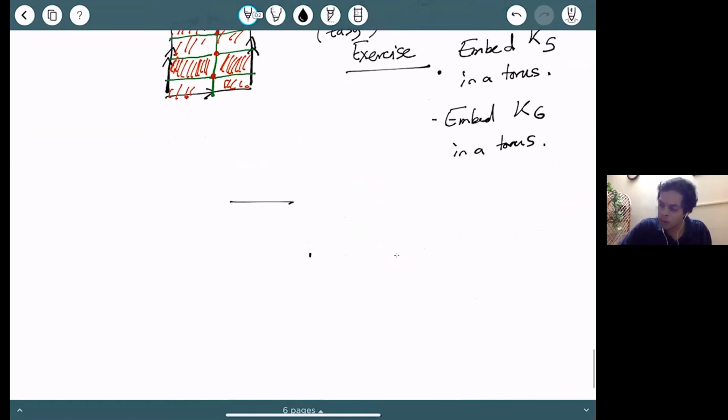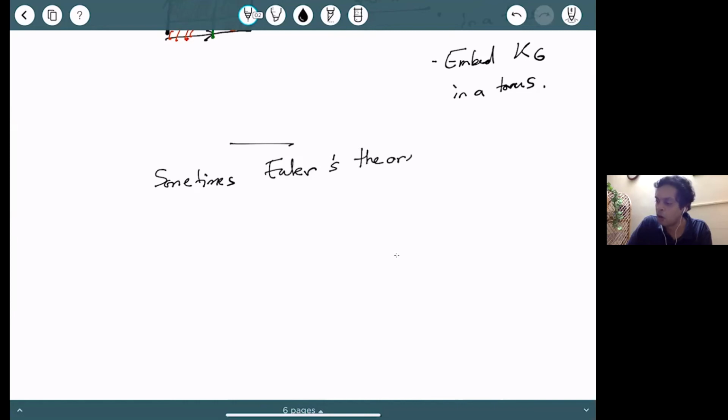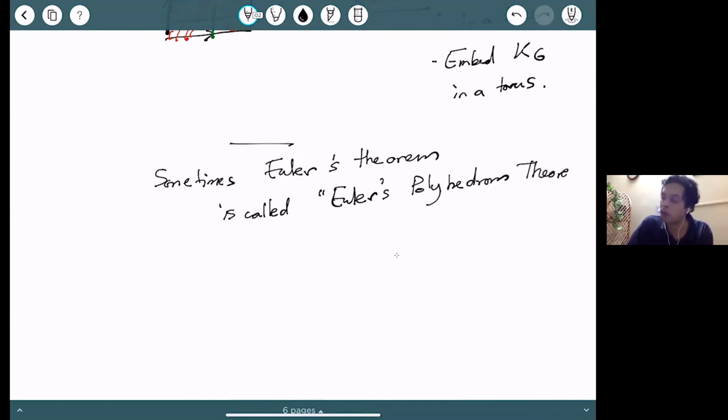Before I give you the references, let me mention one last thing. If you look up Euler's theorem on the internet, Google or something, sometimes it is called Euler's Polyhedral Theorem or Polyhedron Theorem, or Euler's theorem for polyhedra.